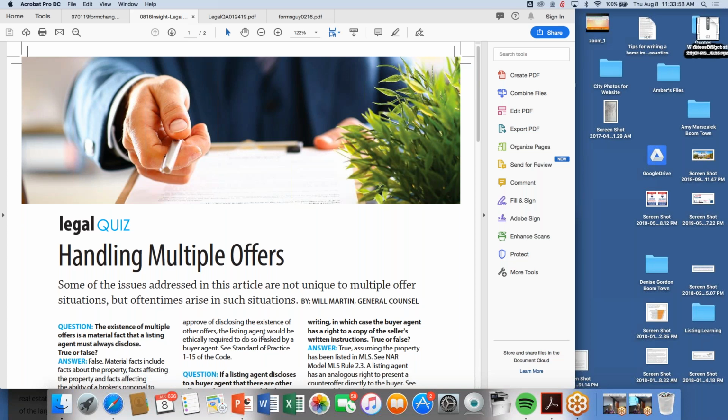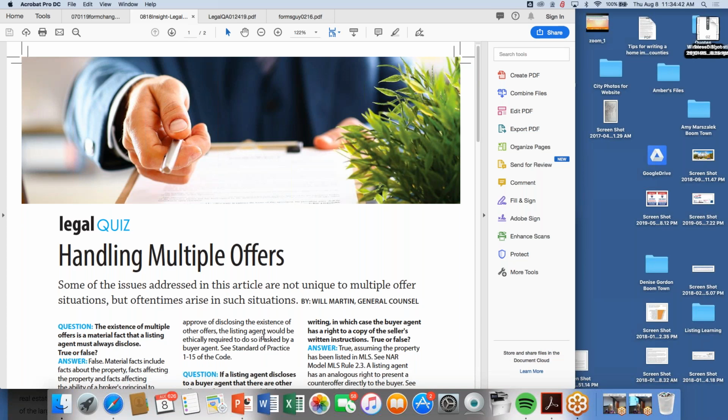And the one that I liked the most here: an offer to purchase becomes binding only after the party to whom the offer is made signs it without any changes, and a signed copy is delivered to the offering party. Is that true or false? True. It's false. It says, assuming the offer itself does not require that a signed copy be delivered as a condition of the offer becoming a binding contract. According to the offer to purchase and contract, the offer becomes binding on the effective date, which is defined in 1G as the date that the party to whom the offer or counteroffer is made signs or initials it, and such signing or initialing has been communicated to the offering party. So, communicated to.